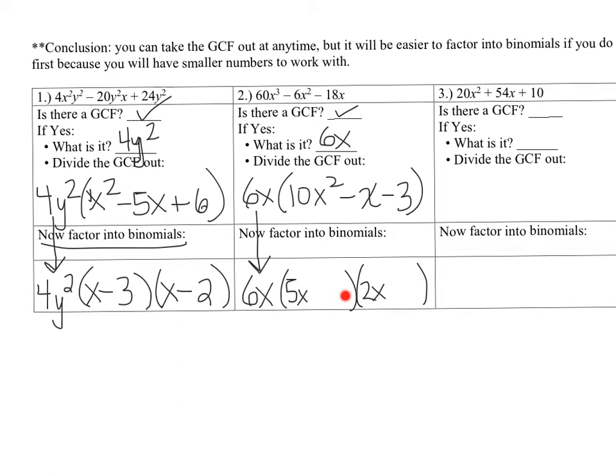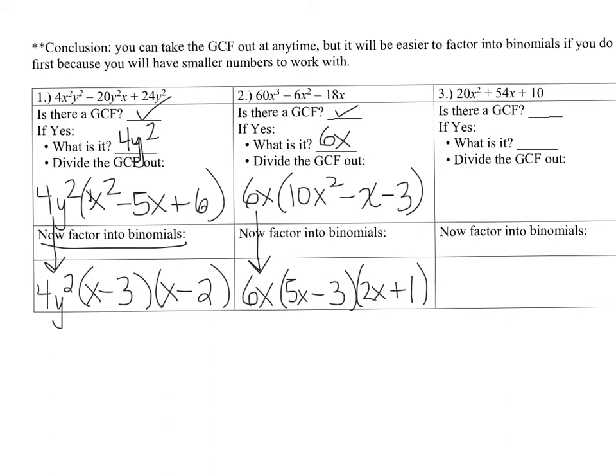So let's think, if I put the 3 right here, then it's being multiplied by 2x, which is going to give me 6x. And if I put the 1 right here, it's going to get multiplied by the 5. And isn't 6x negative 6x and positive 5x? Doesn't that give me negative 1x? It does. So I am going to put negative 3 right here and positive 1 right here.